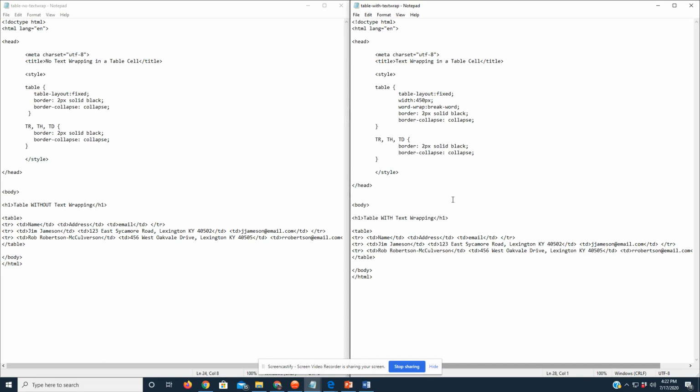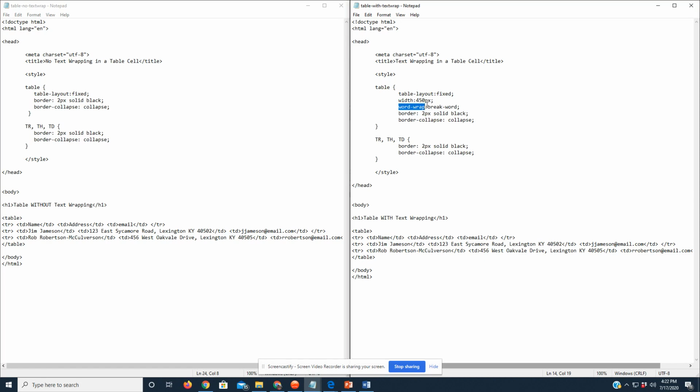Now we move on to the word wrap element. Word wrap allows long words to be split into separate lines within a table cell. To apply the word wrap element, type word-wrap in the table CSS section of your HTML sheet.